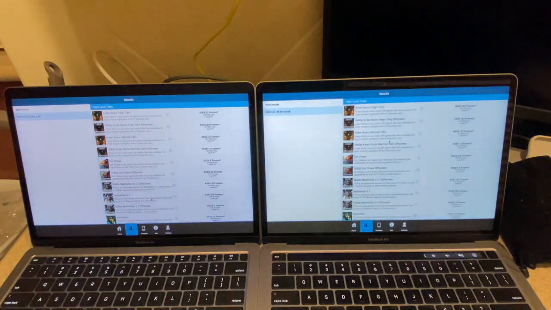Let me just randomly pick one, this Car Chase. The MacBook Air was 57.0 frames per second, and the MacBook Pro was 59.9, just call it 60 frames a second.